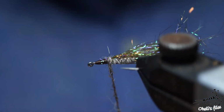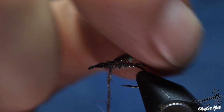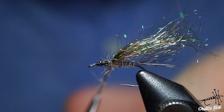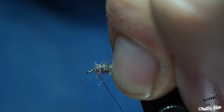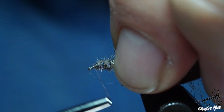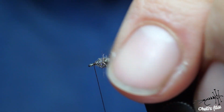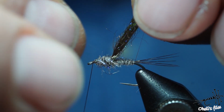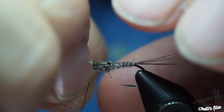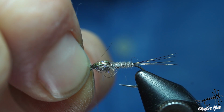So right now I just want to see if everything is set right. I don't want any thread to be seen. Now I can see that my proportions are right, and I can proceed towards the hook eye, and I'll stop with dubbing right about the place where I started my thread, like here. Now it's very important that you don't have any stray fibers facing forward, because you will have a cleaner head if you don't have these. Take dubbing, place it forward, and not one rep, 2 reps.